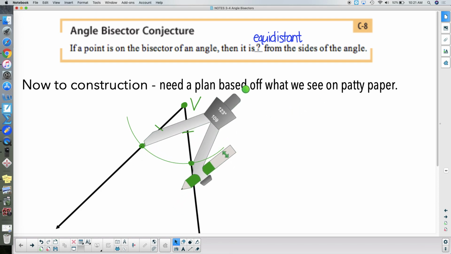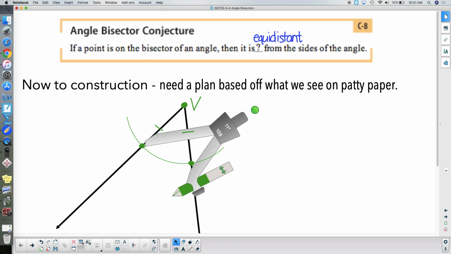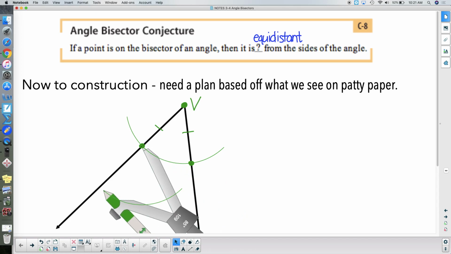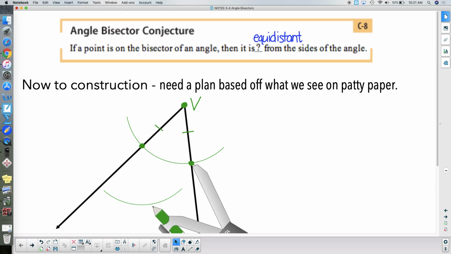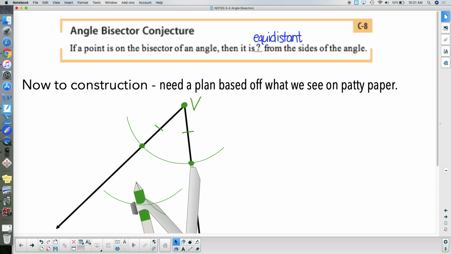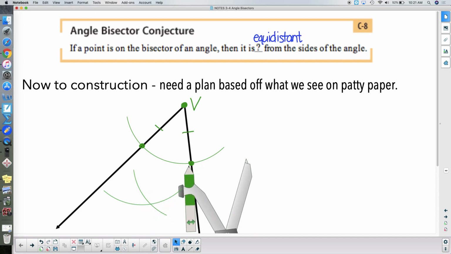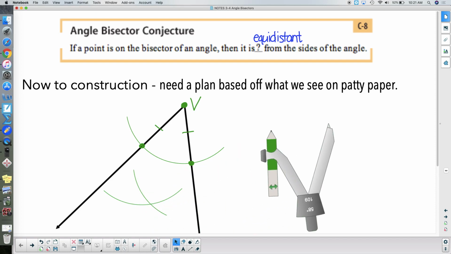So when you see the construction of perpendicular bisector, we usually use two. I'm only going to use one because I already have a point on the angle bisector. I have the vertex. So you can swing a full perpendicular bisector construction, or you can just swing one additional set of arcs to make one additional intersection in order to form that. And from my vertex out through that point of intersection, you've created your angle bisector.